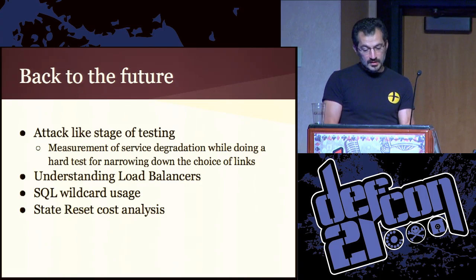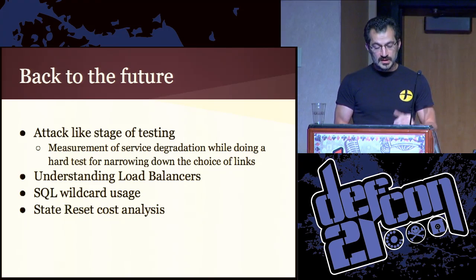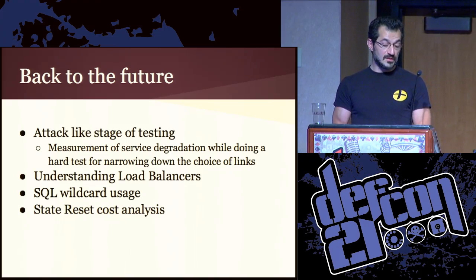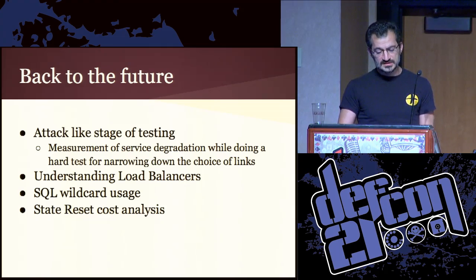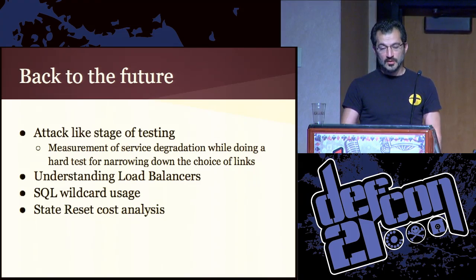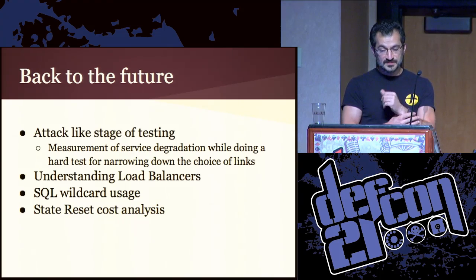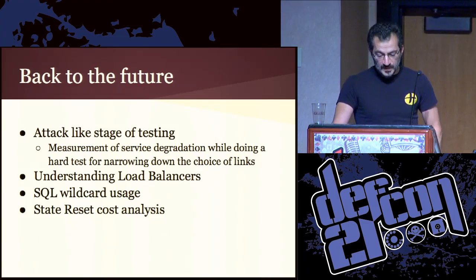So that is what we have right now, and what we were thinking of adding to the tool or method is a couple of tweaks. One would be more precise measurement of degradation in parallel testing, which will go into nuances like understanding load balancers. We don't know how load balancers would behave right now, how our calculations will be affected by load balancers. Those things need to be worked out.